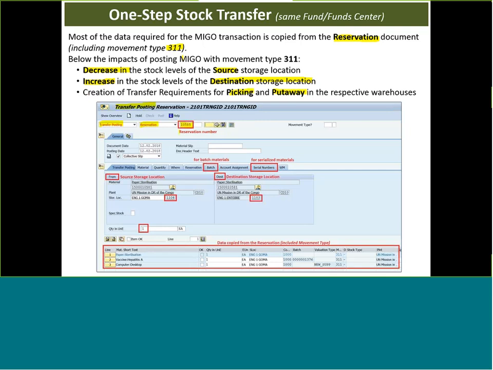And once he does, all the information at the bottom will be automatically populated from the reservation. For example, the source storage location, the destination storage location, the quantity. So all these details, even the movement type 311, will be automatically copied from the reservation document.